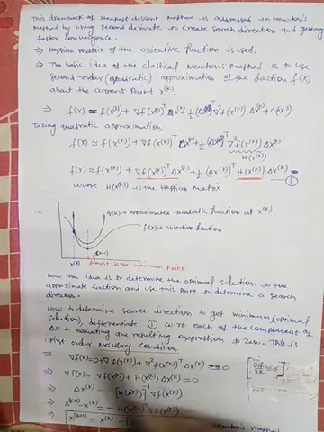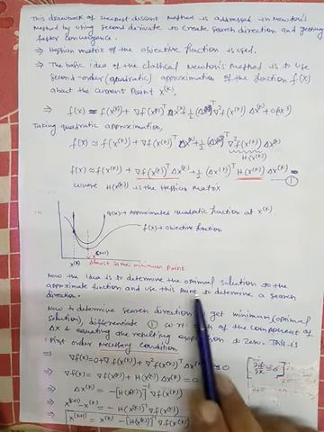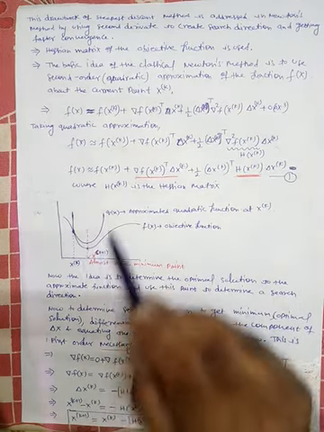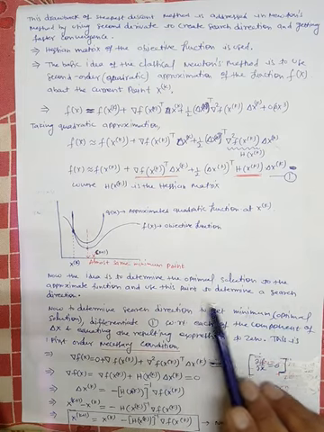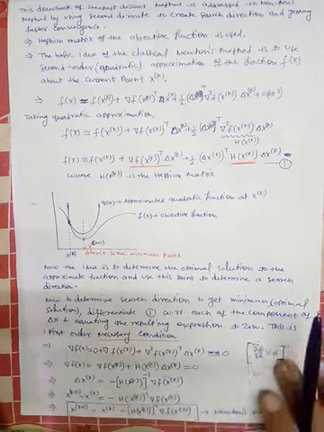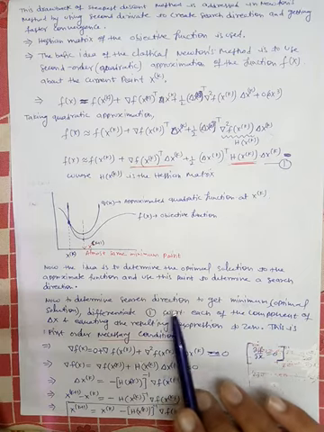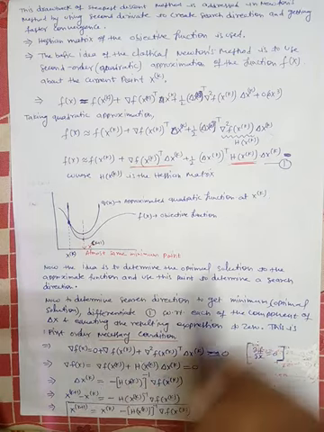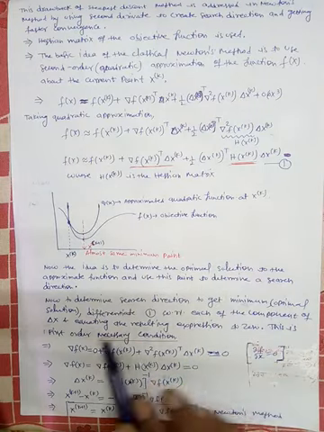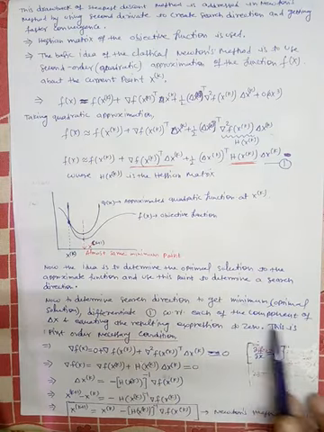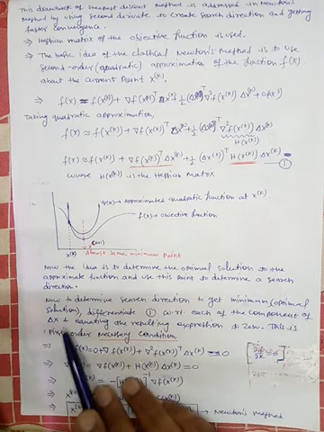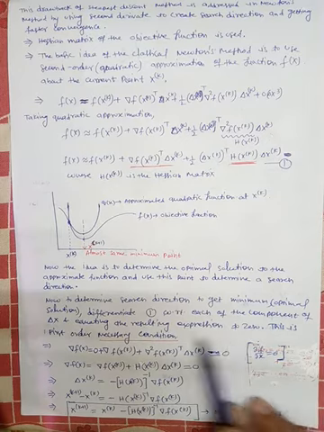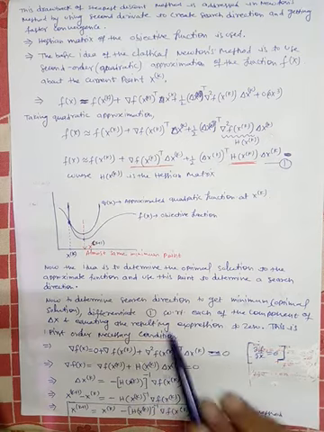Okay, so now the idea is to determine the optimum solution of the approximate function, and use this point to determine a search direction. Now, to determine the search direction to get the minimum, meaning the optimum solution, what we will do is differentiate equation number 1 with respect to each of the components of delta x and equate the resulting approximation expression to 0. This is the first order necessary condition.